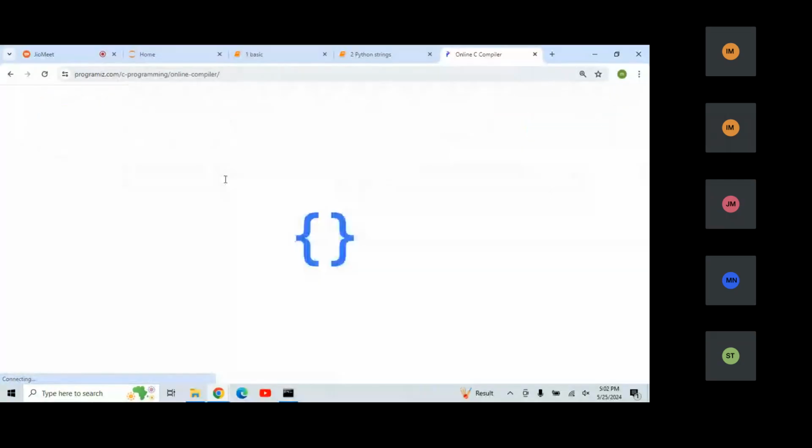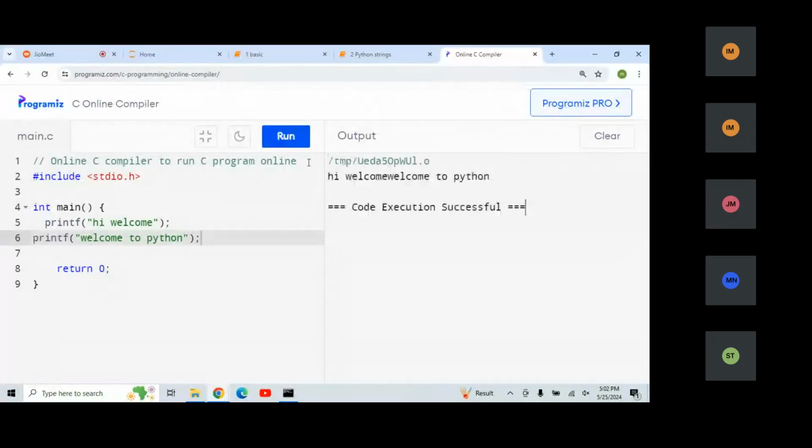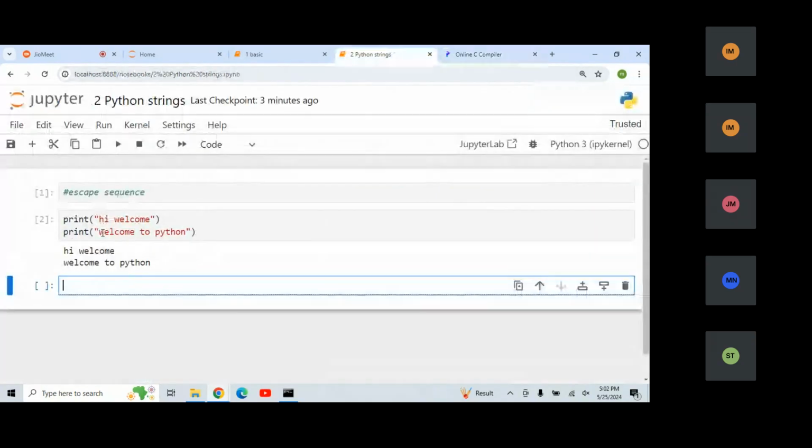Now, if I click on the run button, you can see what is happening here: Hi, welcome, welcome to Python. It is executing in the same line. But in Python, you can see these values are printing on different lines. Now the question is why?